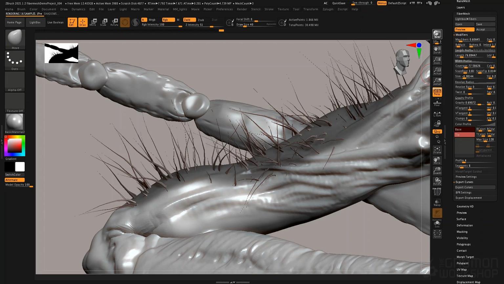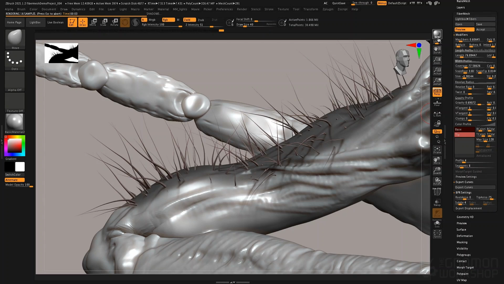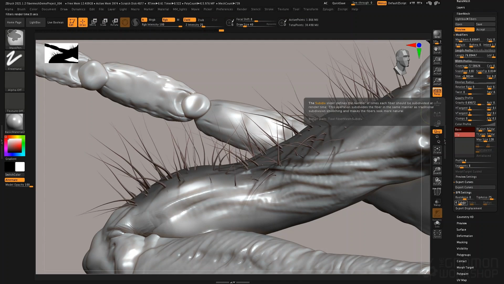Now if we do a render, you'll see what we get. So you'll see that they almost look like little quills or spines. There you go. So we get that. Now we go to our BPR settings. Remember, we can control the number of subdivision smoothness that we get. If those feel too faceted, I can turn this up and then redo my render, and that will change the look of each individual fiber. Usually that's most important if you're doing things like leaves and grass or something that you're quite close to, but it is good to note that this is here. And that is just controlling the number of times each fiber is subdivided, but only at render time.